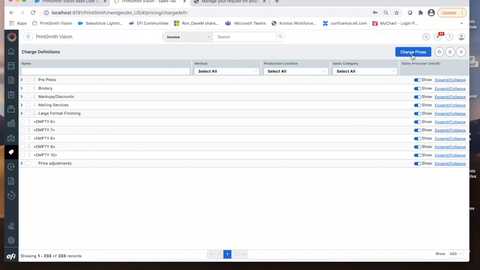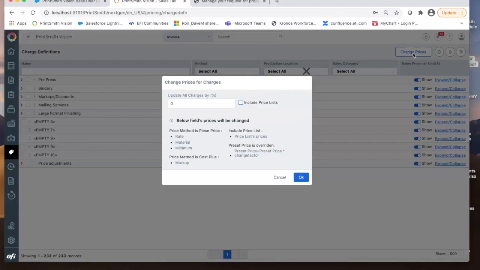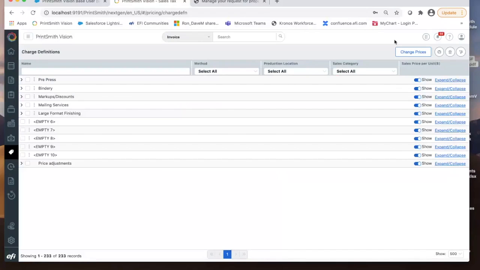So the decision was made, you know what, let's just go ahead and build that into each area that we want to affect. So right in here, I can click on my change prices. I can say I want to update by percent. I can tell it to include price lists. So for those people that at the beginning of a year say, you know what, I want to increase all my prices by 3%, you can come in here and it's telling you right here what it's going to increase all of that by, the 5% that you've chosen. So just kind of keep in mind, if you're one of those people that do those annual price increases, that you'll do them from within the window. And I'll show you those as we come up to them.